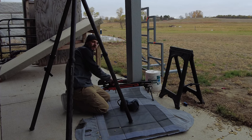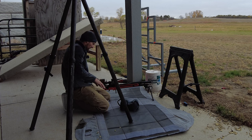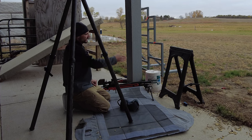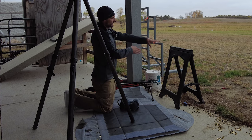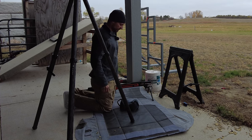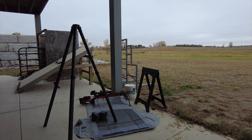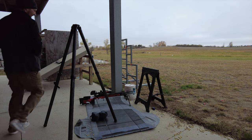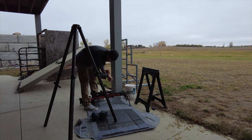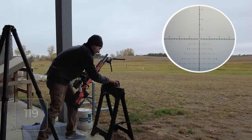So if I do 1.1 and then hold over for the far, the only consideration is the wind. I'm going to dial two to three tenths to the right because my low wind is five to eight tenths, so that'll be a good starting point. I'll probably start on the sawhorse. The tripod — I need it for this because of how my sawhorse is, but the bucket should be pretty stable. I also have the Gray Ops Pro plate to be a little quicker and more stable. Two minutes on the clock — let's go.